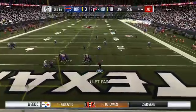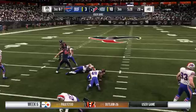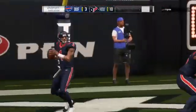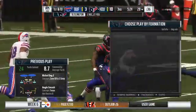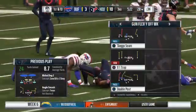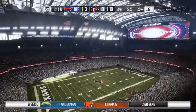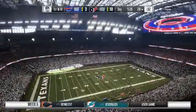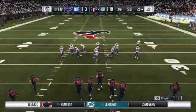From the gun, here's Watson. It's hauled in by Ellington. And they're going to get this one up past the 25. A pickup of 24 on the 3rd down conversion. Of course, the catch was nice, but how about what happened after? Able to stay on his feet and gain all that additional yardage. So many of these slot guys, I think, have running back in their background.